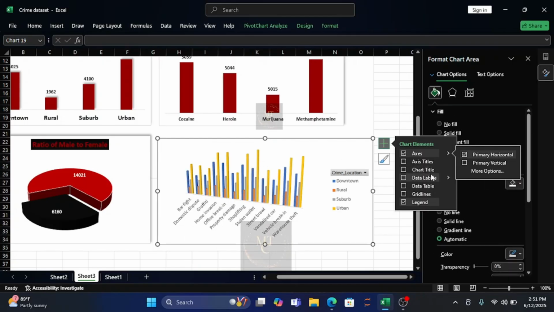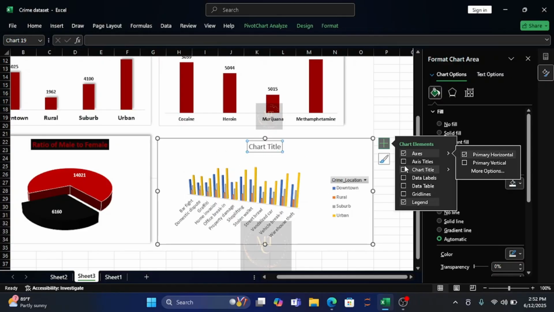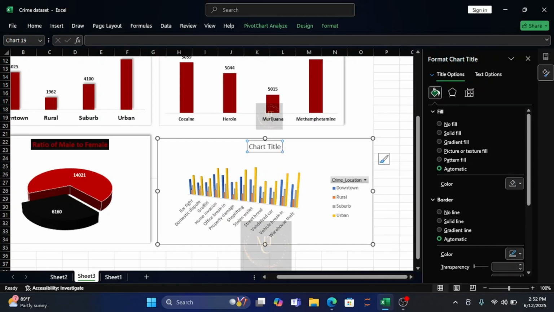Then we start our designing or adjustments as the case may be. So we use details of the crime, details of the crime committed. Good.